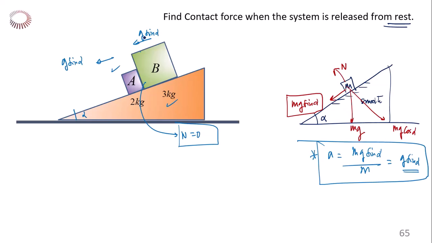If A and B are moving with the same speed, that means they are just touching each other. No one is pushing anyone. If B is moving at a faster rate, that means B is pushing A, so the contact force will come. If A is moving faster, there is a gap. Since both are resting on an inclined plane with no friction, both move with the same acceleration. So the normal contact force between A and B will be 0. That will be your answer.